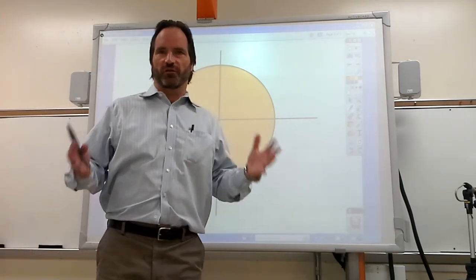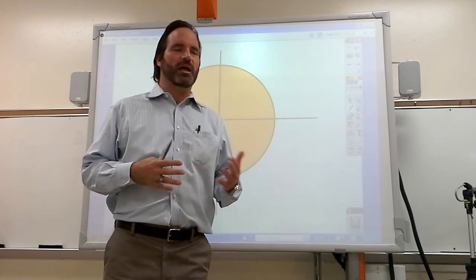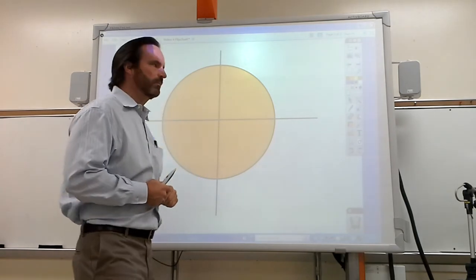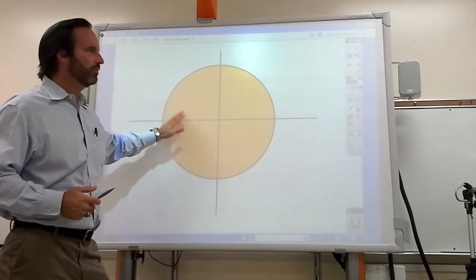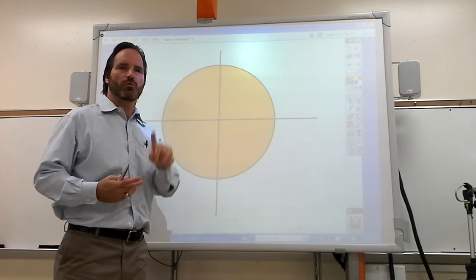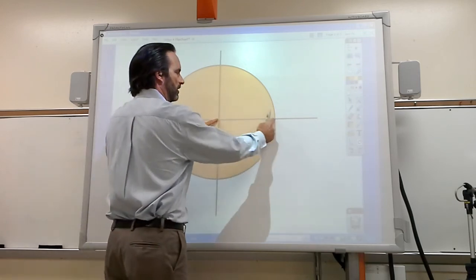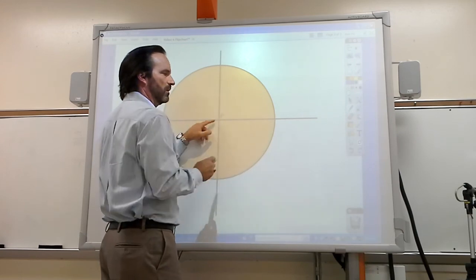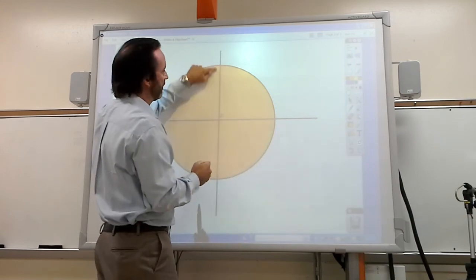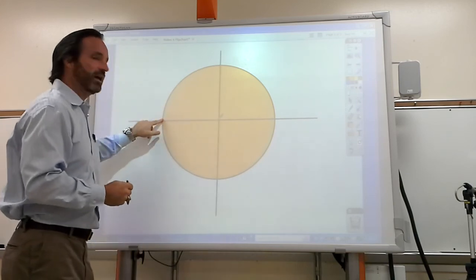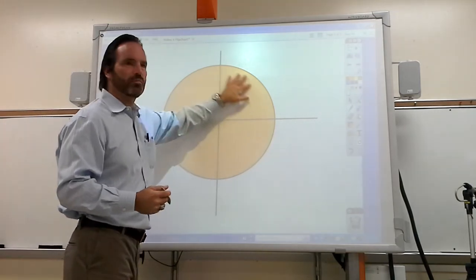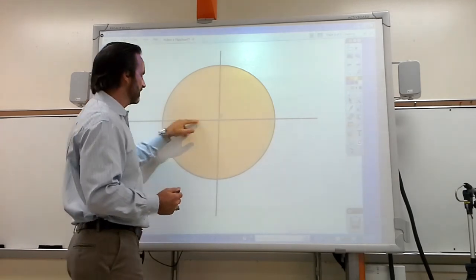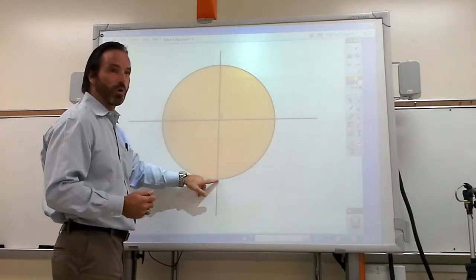Through our work, we should have, the last couple days, come up with some of these things that I'm going to talk about already. Here's our unit circle. What's our radius of a unit circle? 1. Okay, so here's my origin. This x value is 1. My y value is 1. This is negative 1, right? We're on the coordinate plane now, okay? The center of our circle is the origin, so this is negative 1, negative 1 y, okay?